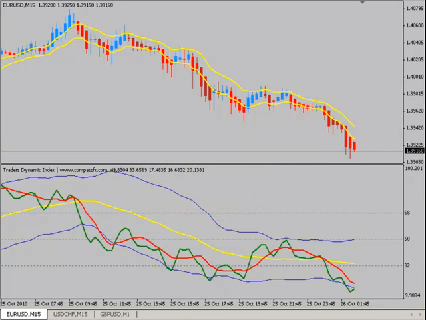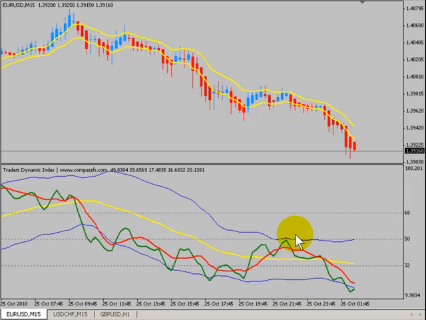And that is to keep your eye on the two blue lines referred to as the volatility band. What you're looking for is once the market settles down, you can see how the market came down here, and looking at price you can see a little bit better. Price came down, then started to settle in a range and really started tightening down right here. You see this really flat right there? Well, if you notice down below in the Trader's Dynamic Index, the volatility band was moving down, then started to flatten a bit, moved down a little bit more.